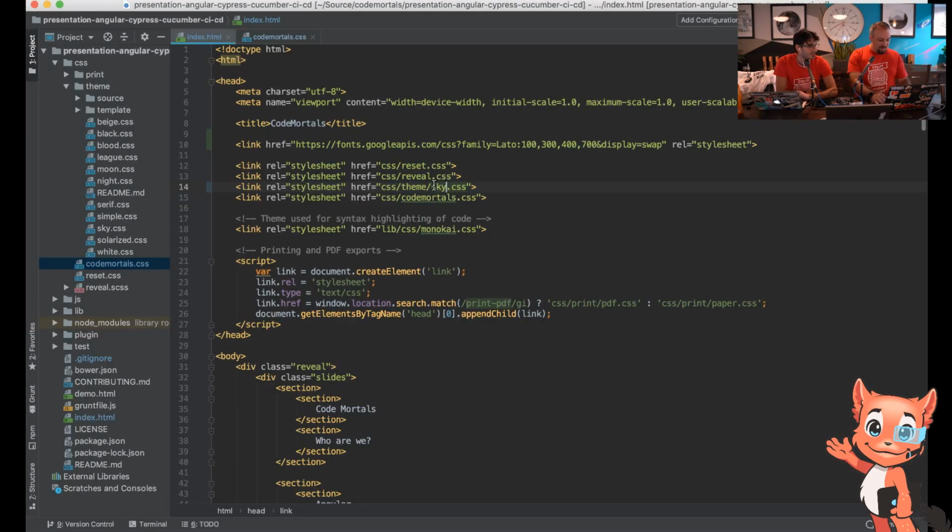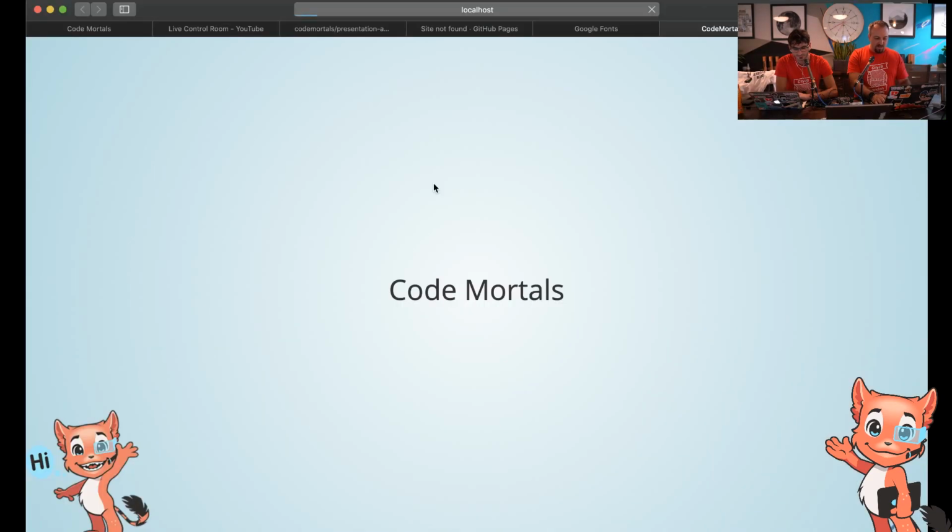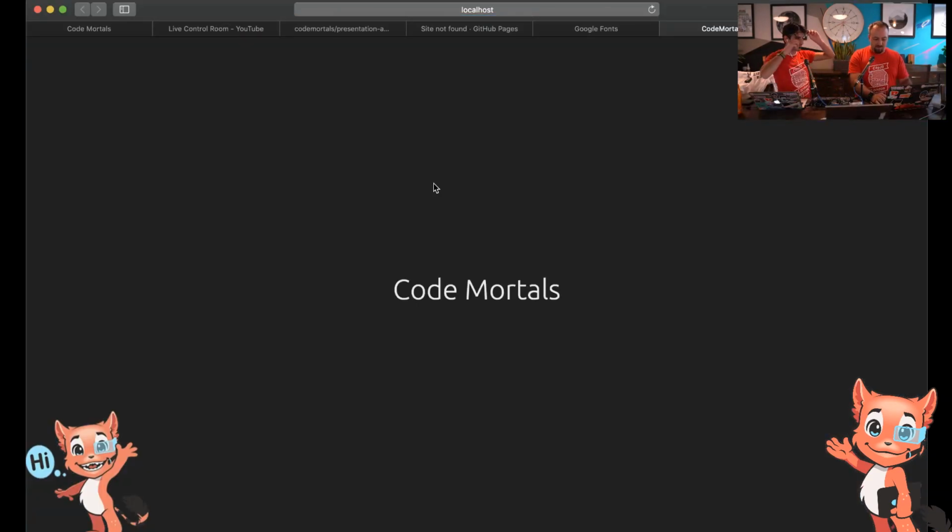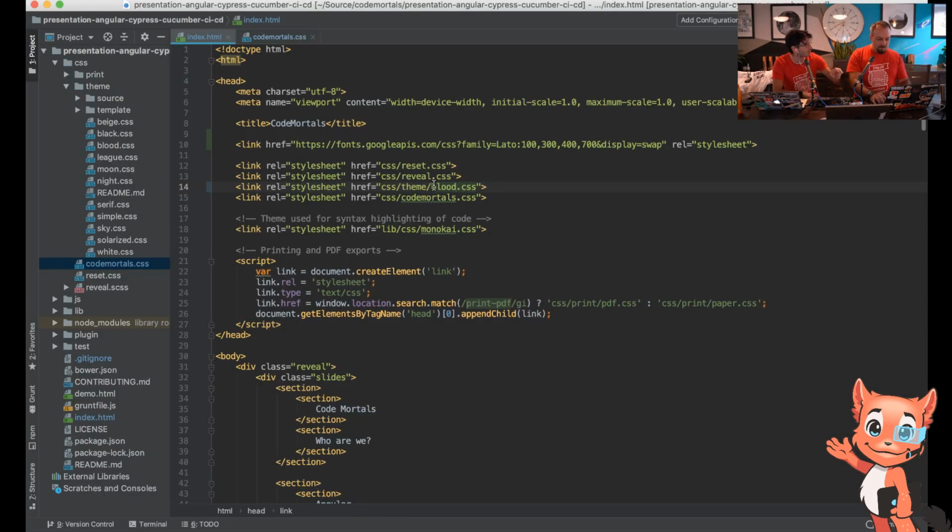You like it dark? We're hackers, right? What about blood then? If you're someone that likes dark, you must like blood too. Let's have a look at that one. See, that's all dark still. You just got red arrows instead. It hasn't changed very much. We should make our own. We should use the dark theme, but change the blue or the red to be our salmon colour.